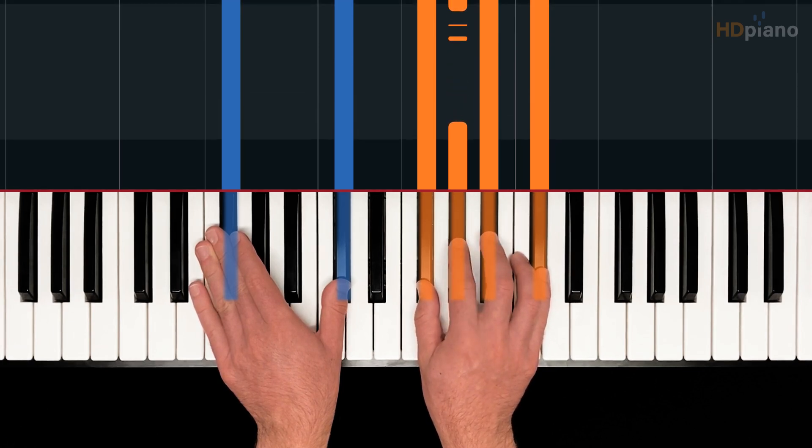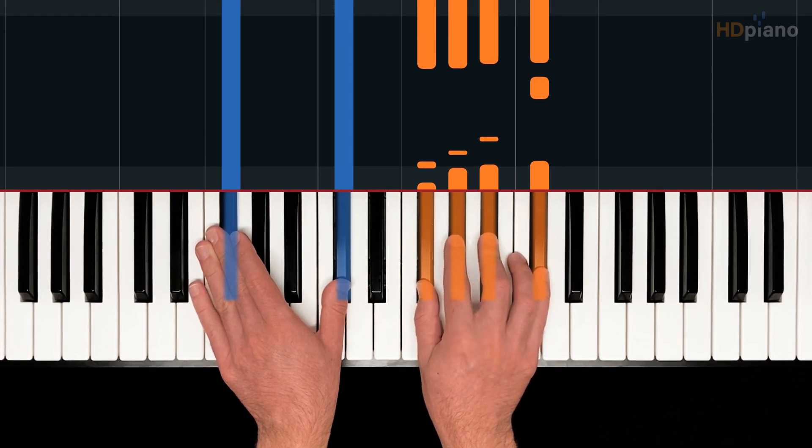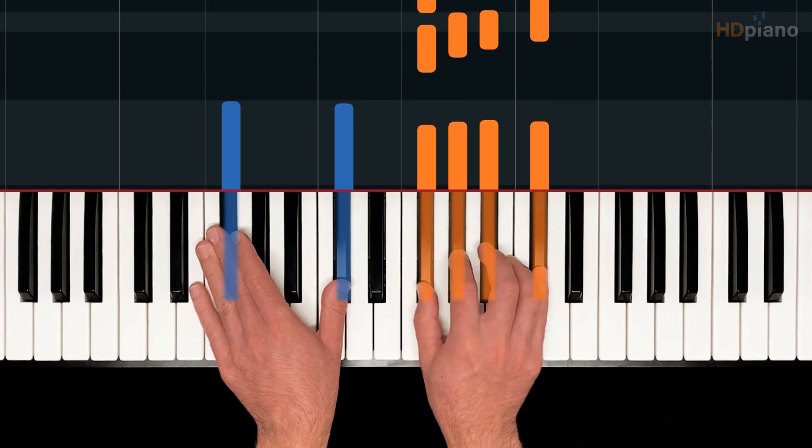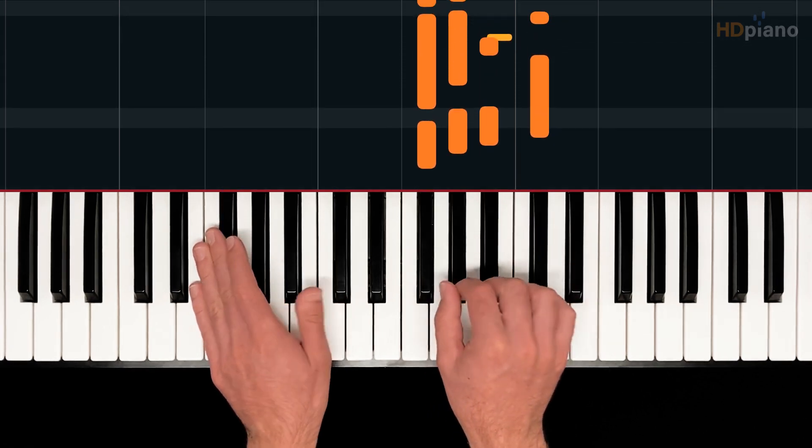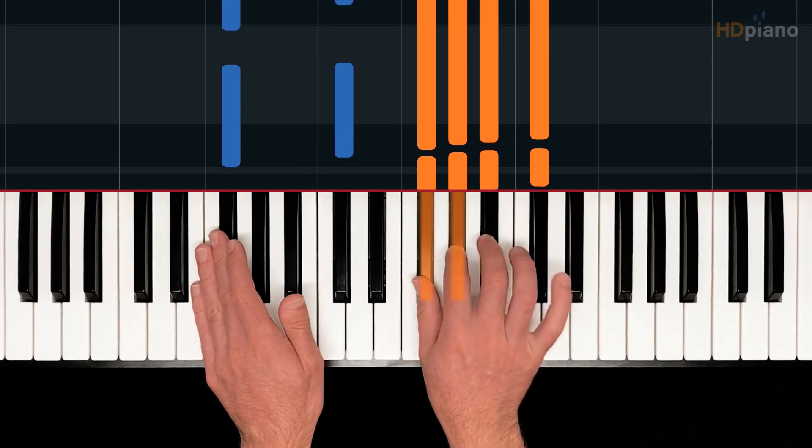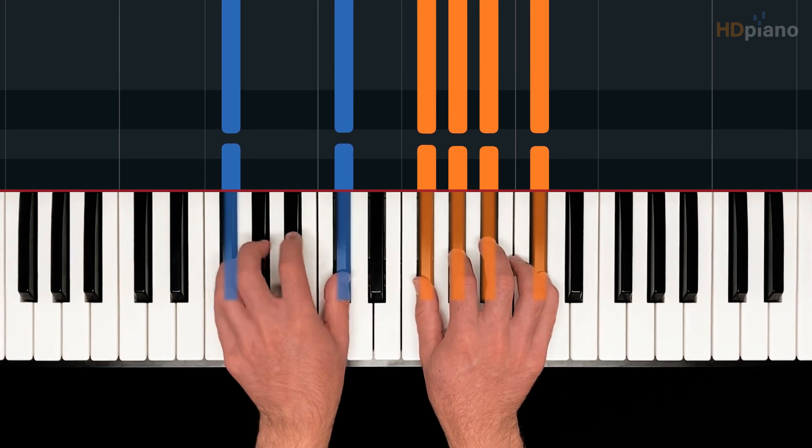It's both the finger two. One, two, three, four, five, right? Those are our finger numbers. So this is finger two and it's also the two of the chord. One, two, three, four, five. So that's our right hand and then our left hand is going to be on G flat and D flat.